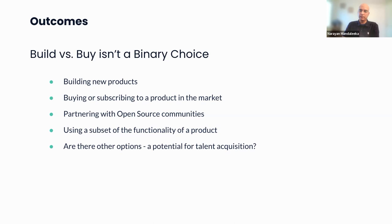And the problem can be addressed by identifying maybe a vendor who's small enough and acquiring the vendor so that, one, you're able to leapfrog because you got some of these capabilities that have been already built, and then you can extend on top of it. And as a result, you might reduce the time to value, but at the same time, get some critical functionality in that is going to help your organization differentiate.